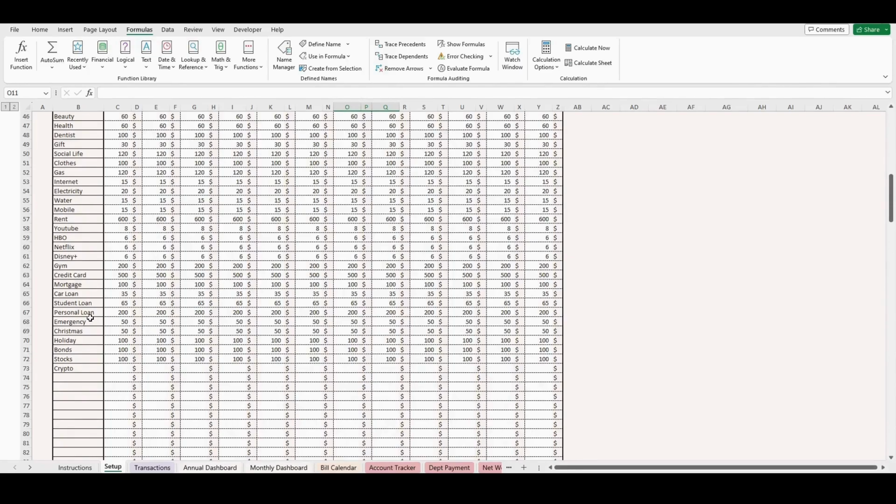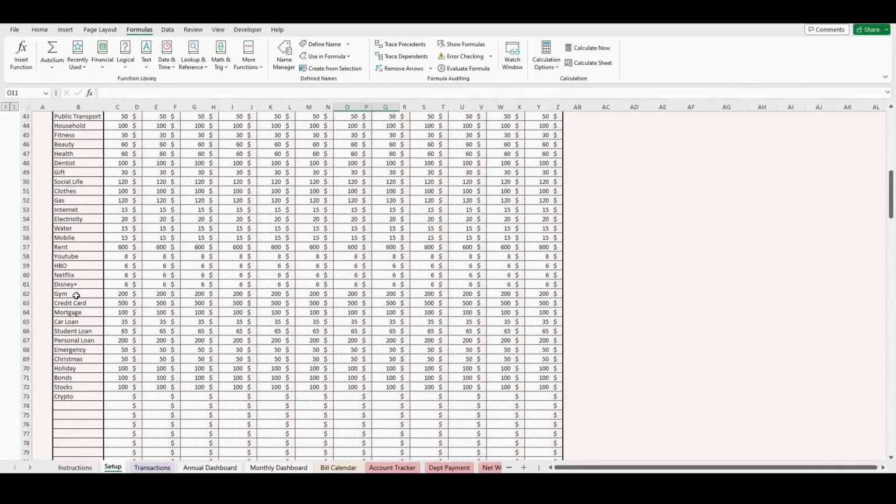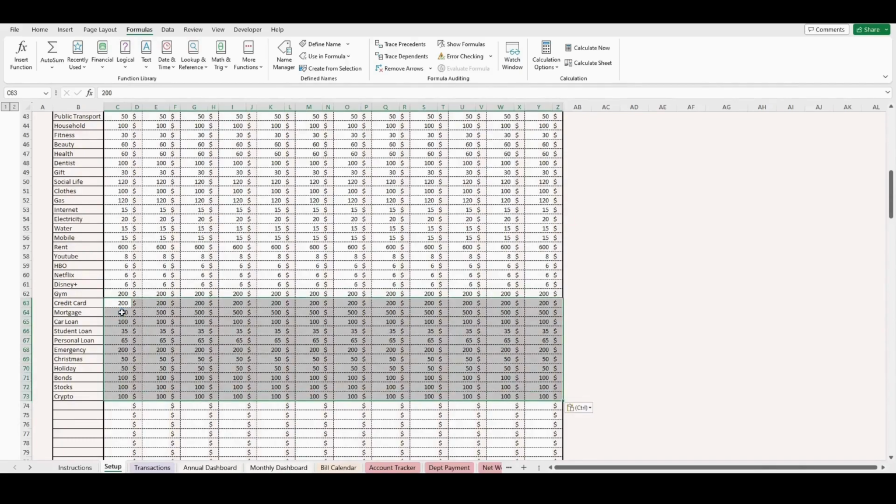All you need to do is to search for the subcategory that you have added, and next to it, select all the budgeted amount all the way until the very last value. Then press Ctrl C to copy, or Command C if you're a MacBook user, and paste the selected range one row downwards. And after that, you can enter the budget for the newly created subcategory.